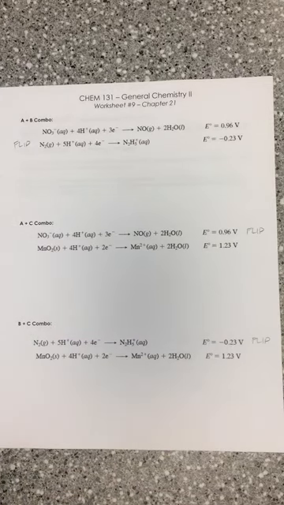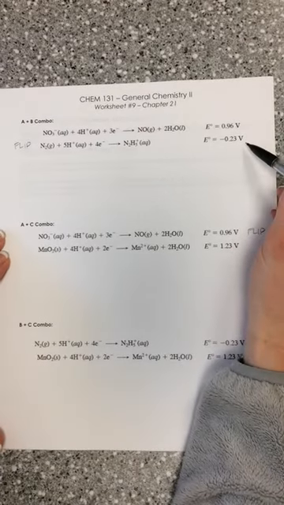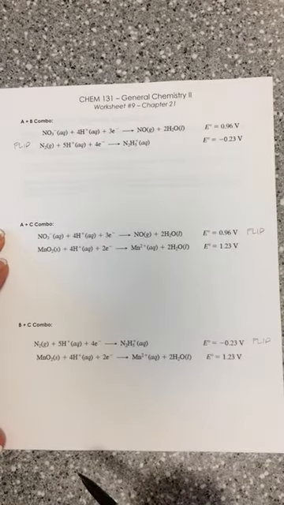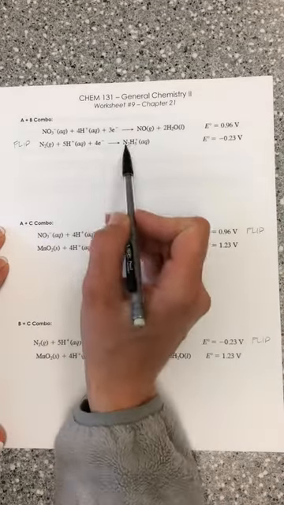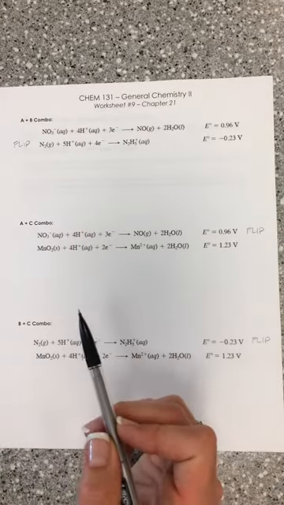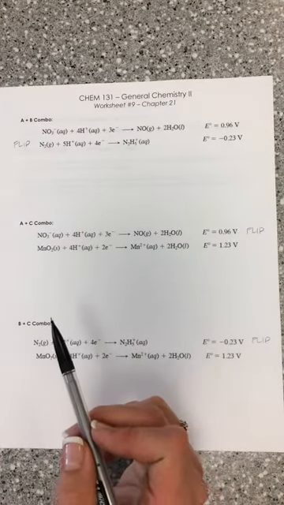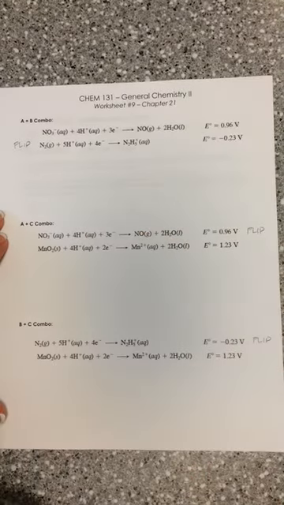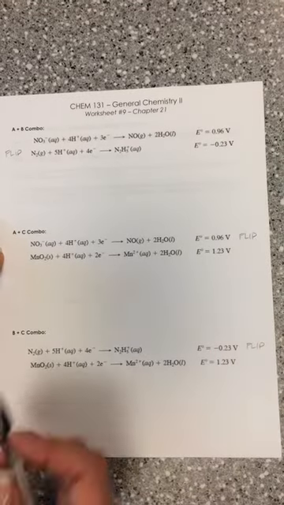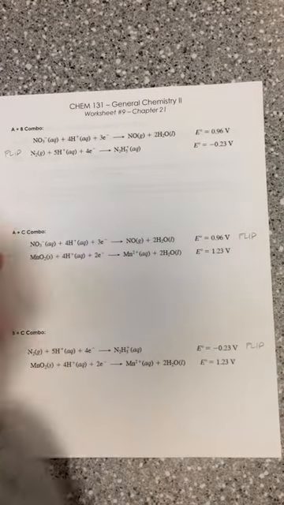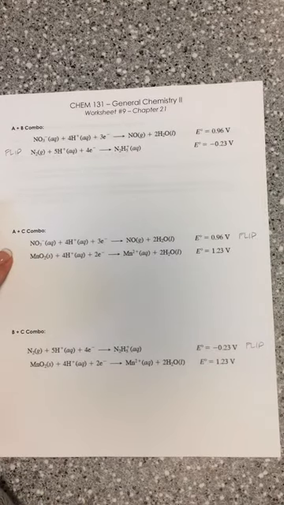So part of combining things together to have a spontaneous reaction and a positive E cell is figuring out which reaction will become your oxidation reaction, which is the reaction that you'll flip. But then you'll also have to think about how we scale these reactions with coefficients so that our electrons gained will equal our electrons lost. So I'm going to go through and write how we scale each one of these, and rather than rewriting it and then writing it again to sum it, I'm just going to rewrite the one that we flip, and I'll scale that one at the same time, and then we'll mentally make sure that we use the right coefficients in front of this.